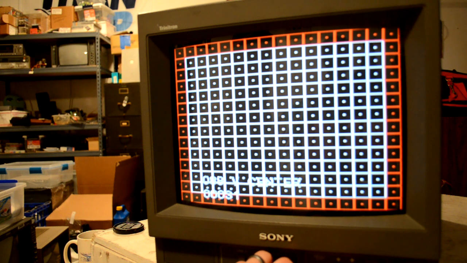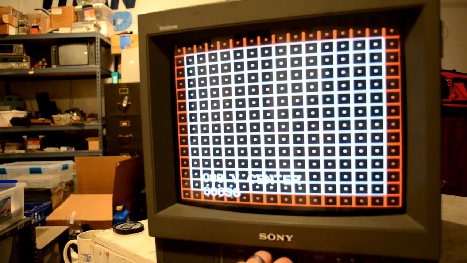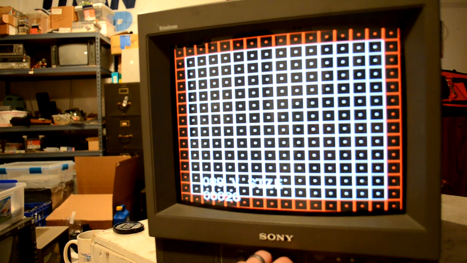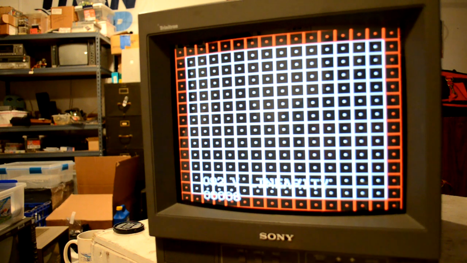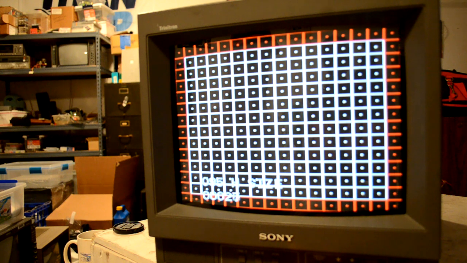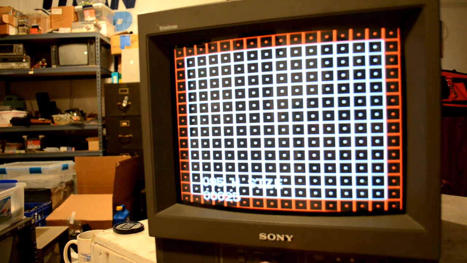Our vertical center. Okay, you get the idea here. Vertical size. And then 16 by 9. And then there's size correction, side correction, and linearity, which will need different test patterns to go through the linearity settings. So horizontal size is the same as vertical size. You just increase it and it increases the size of your screen.